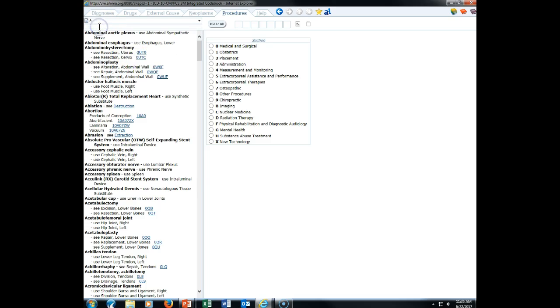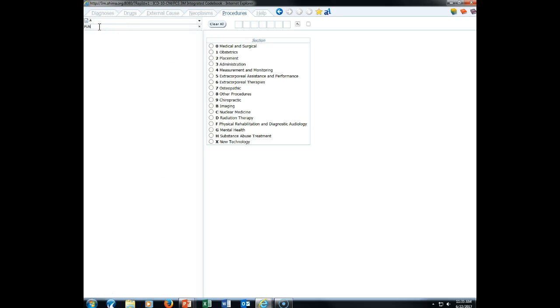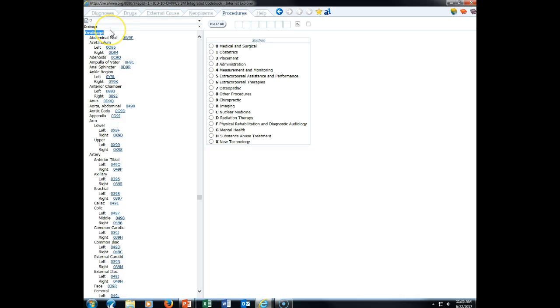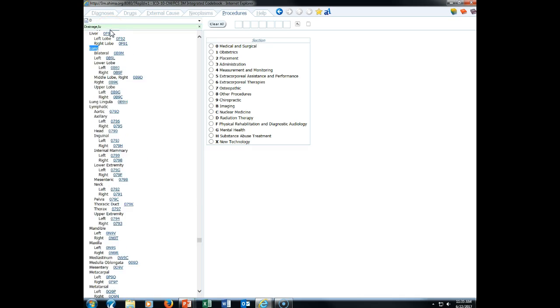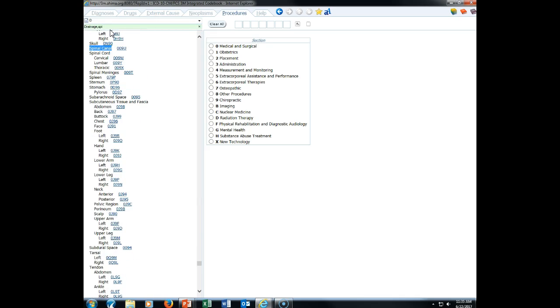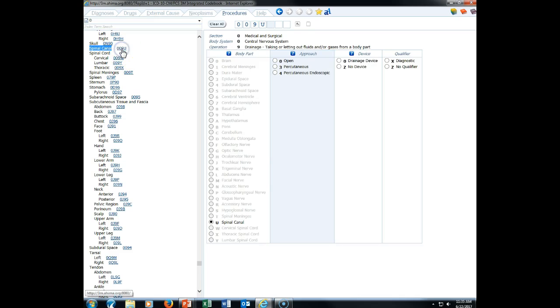For instance, when you think lumbar puncture, let's put in puncture in the index, and it says see drainage. But if we put in lumbar, there is no term for that. You have to know that this is drainage of the spinal canal, 009U, and this is percutaneous.